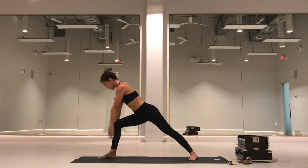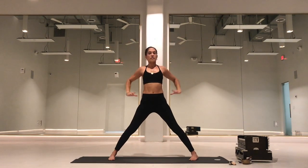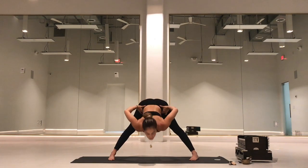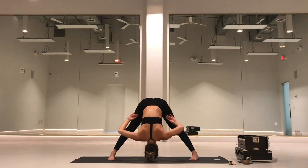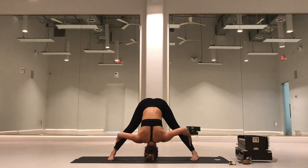With your next inhale, go ahead and reach your arms all the way back up, warrior one. Extend the front leg, bring the hands to the hips and fold over your legs, wide-legged forward fold. Drop the hands to the floor, connecting to the outside edges of your feet or your legs. Grab something and just pull the crown of the head closer and closer to the ground. Breathe.